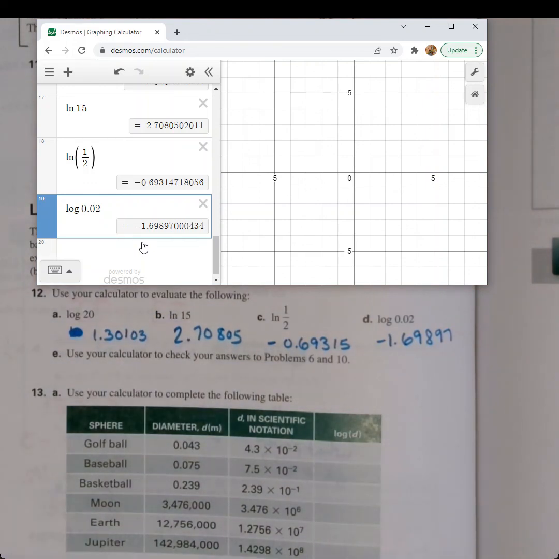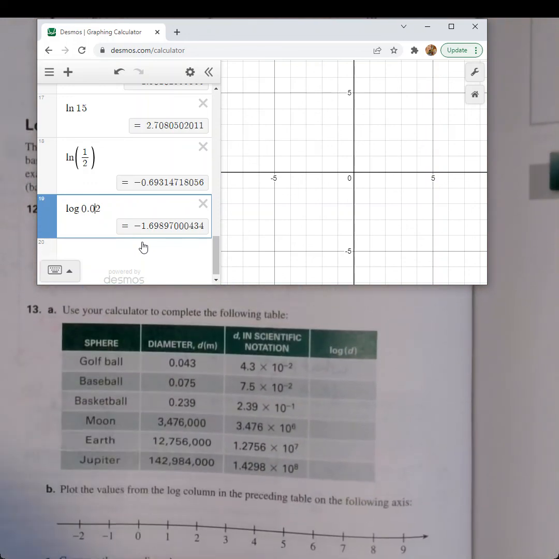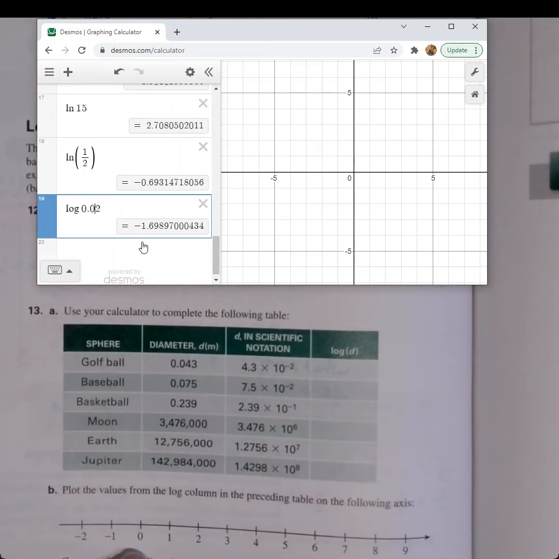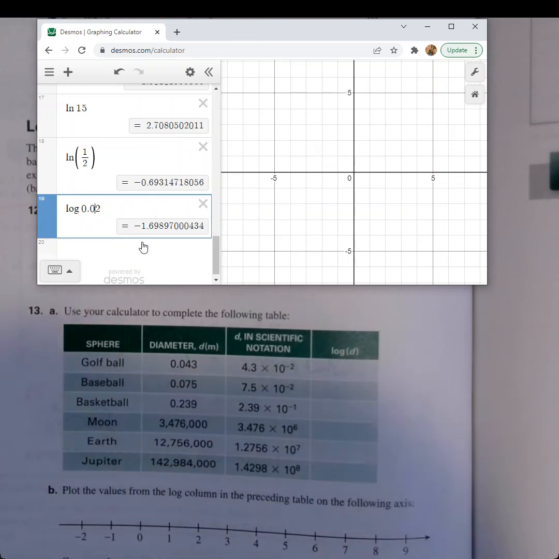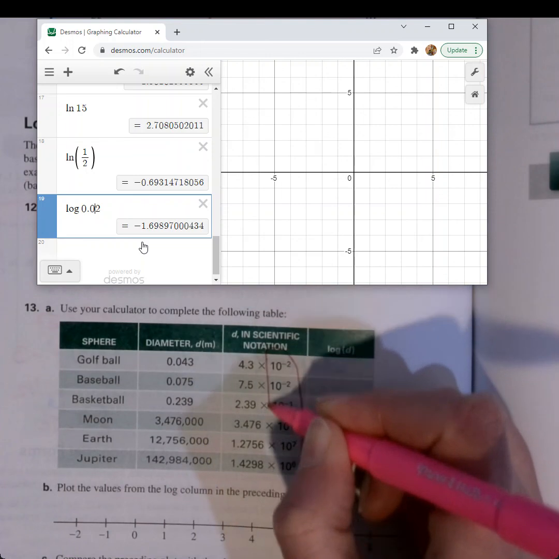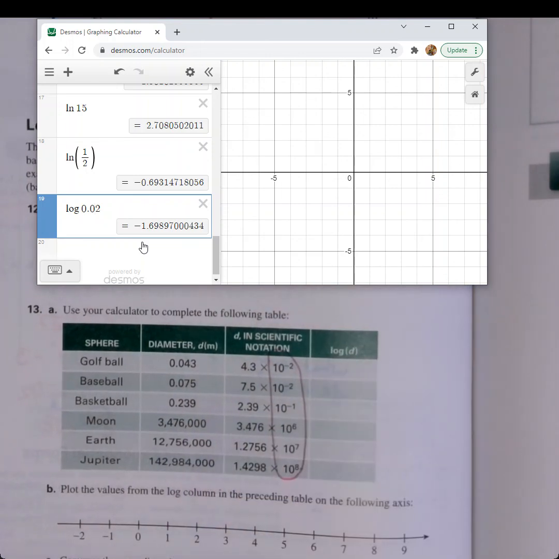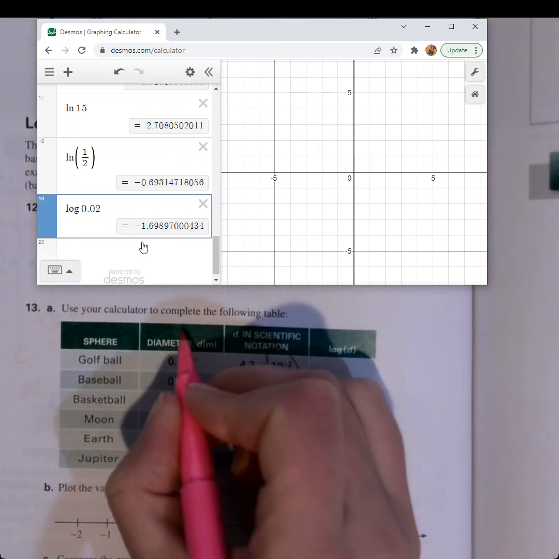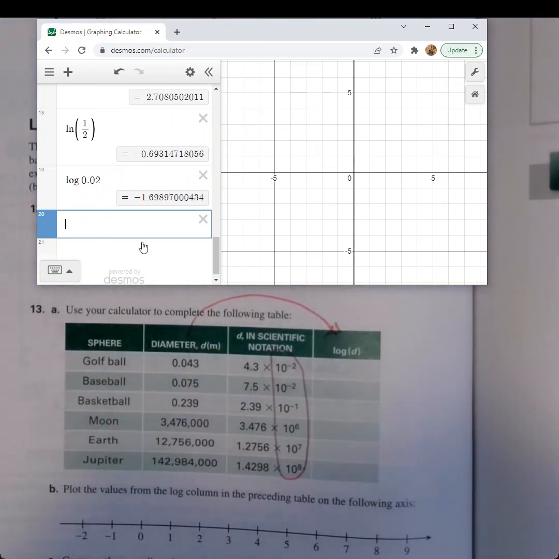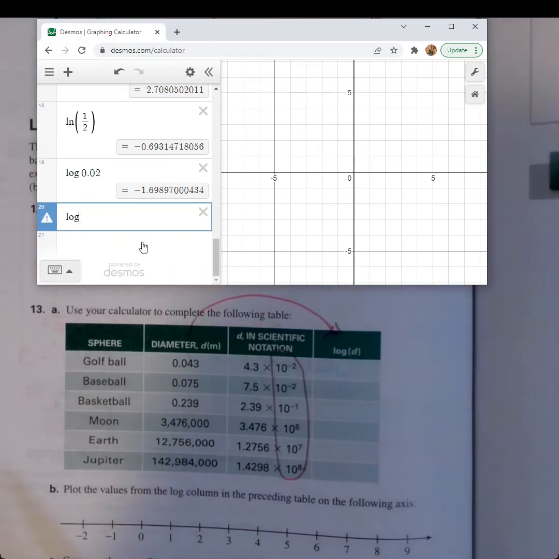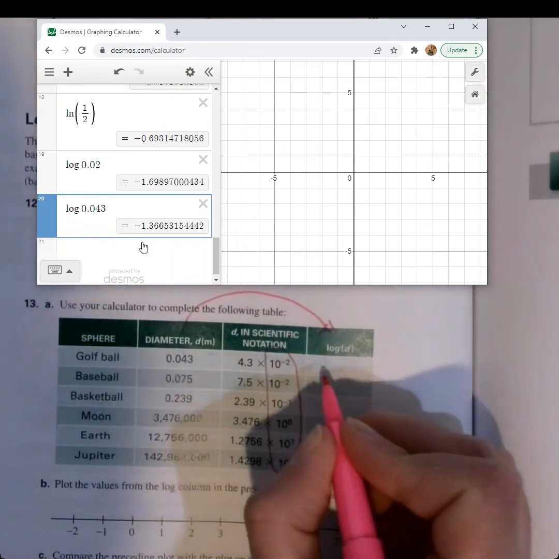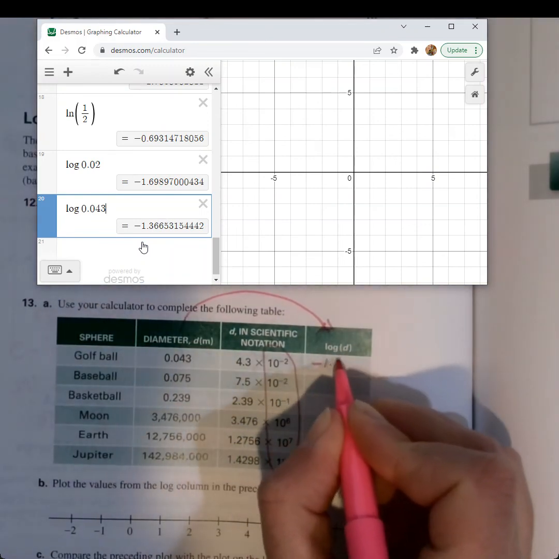Now, what we're going to do now is, when we did our ball analysis before and we graphed these things, we had previously graphed using just the exponent as a size for scientific notation. Now we're going to use the log of the diameter. We're going to see how those compare. Okay, so the log of 0.043. So this is negative 1.367.